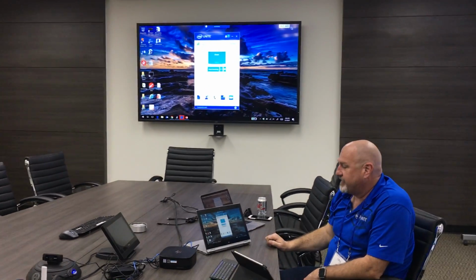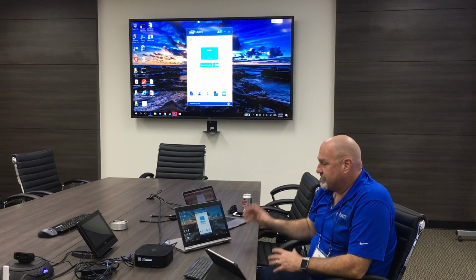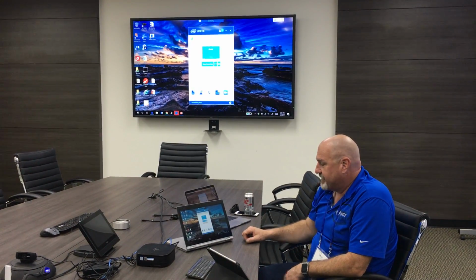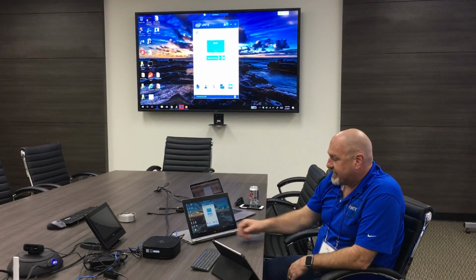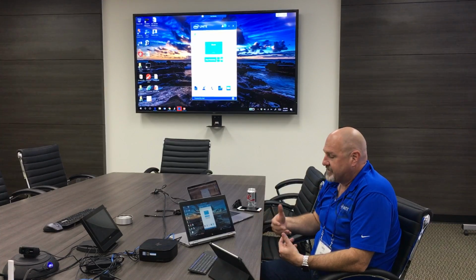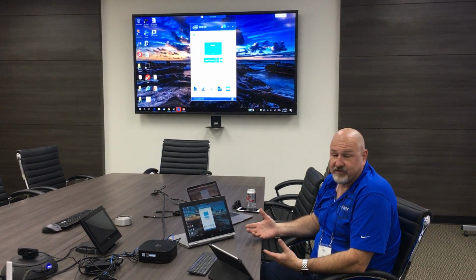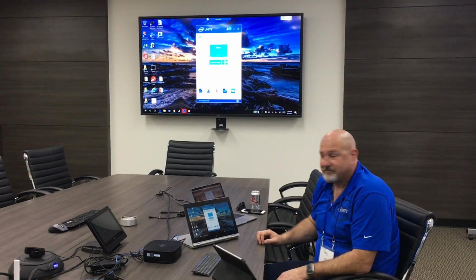So full 1080p, 30 frames per second, audio and video, all done from the interface, delivered directly to the screen. But yeah, this is Intel Unite. We've got guest access built in. If you come into the network, you don't have rights on the network, you can turn on guest access, allow people to present out onto it. We try to make it seamless, easy. Best of all, it's free. Yay, thanks, Dave.